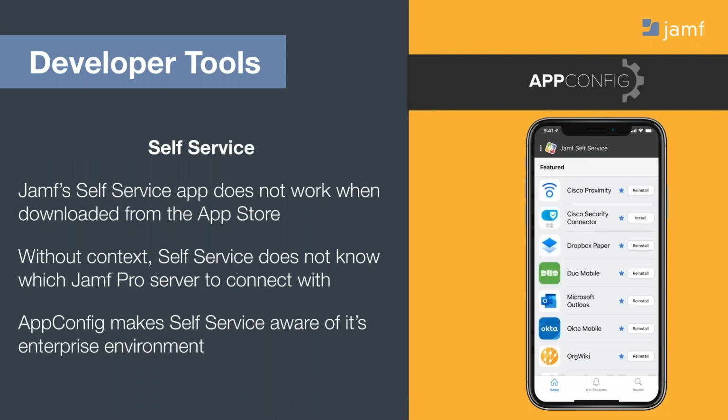A great example of this is self-service. If you've used Jamf before or worked at a company that uses Jamf, you might be familiar with self-service, the app store that your IT organization can customize. But if you were to download self-service from the app store on your personal device, you might be surprised to see that it functions differently. And in fact, it doesn't really function at all. Without being deployed via MDM, it's simply unaware of the Jamf server it should be looking at. So for our app, self-service, this functionality is critical. For your app, it could be as simple as pre-populating that server address, or you could go extremely advanced, down to customizing the banner, the text, and the font for any organization that truly wants to modify the look and feel of your app.